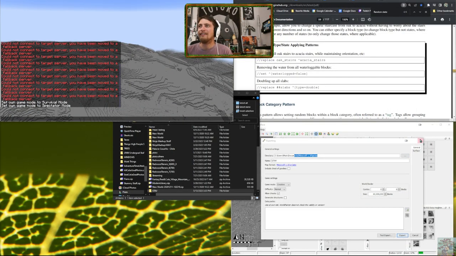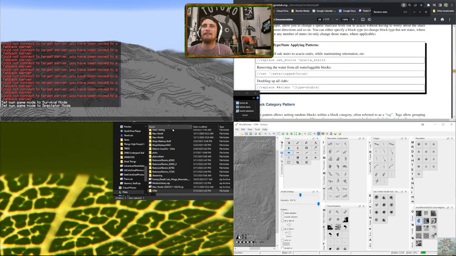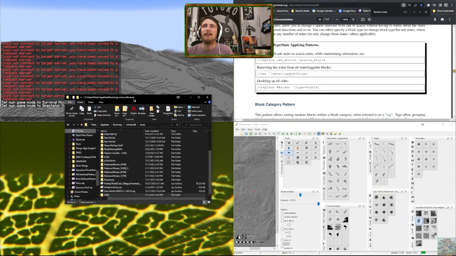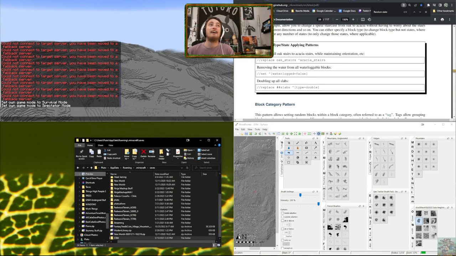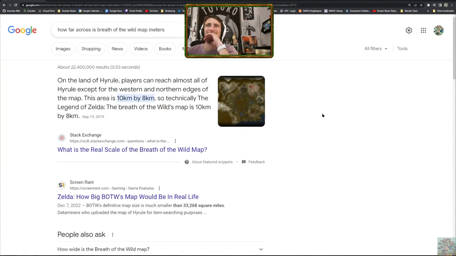All right, you know what? Before I get too crazy about it, let's do Breath of the Wild. We know this works in concept, so let's do this. I've done Breath of the Wild, but I don't think I did it to scale at all. I did a tiny version of it. I have no idea how big the Breath of the Wild map is, probably huge. How far across is it, in meters? Fuck American units. Okay, 10K. So honestly, pretty close to a perfect square.